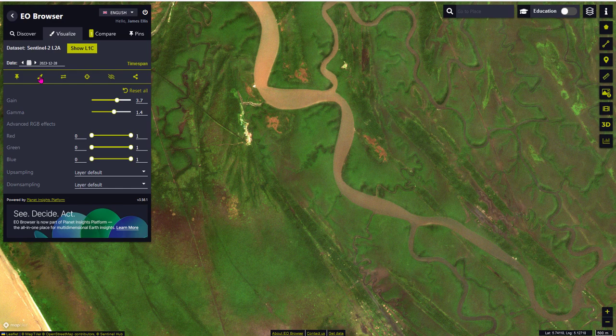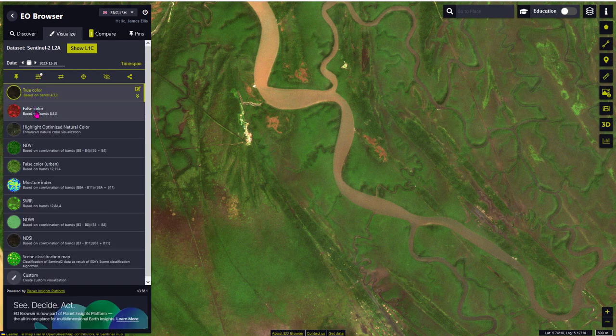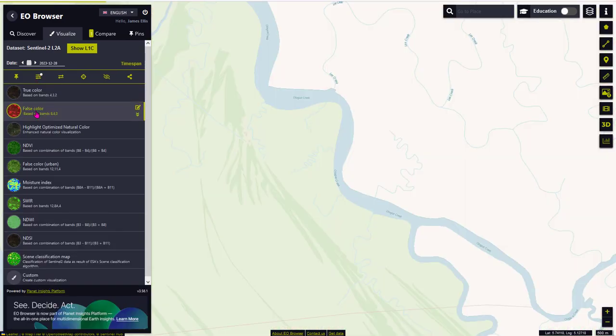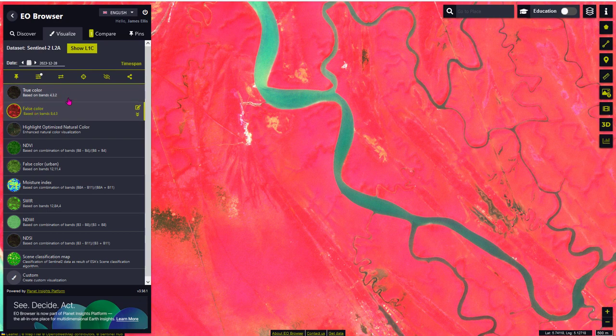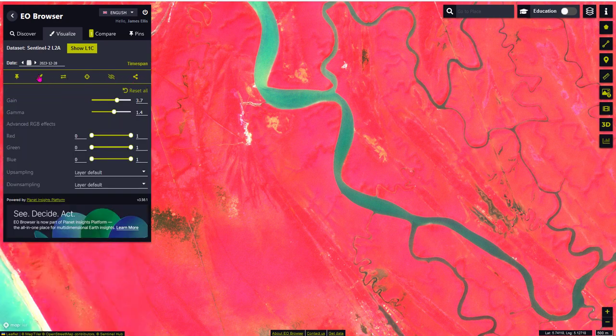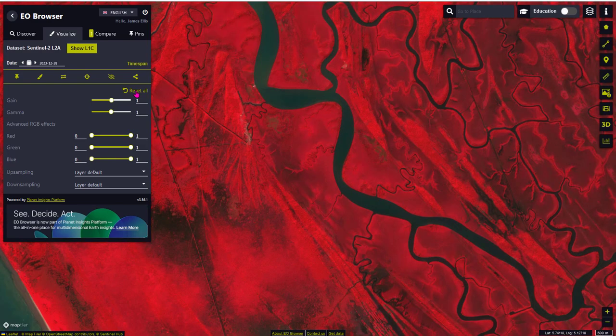I go back to this icon. I can display this also as a false color. Let me reset it, and there's the false color. So the brighter shades of red are the more vigorous vegetation.